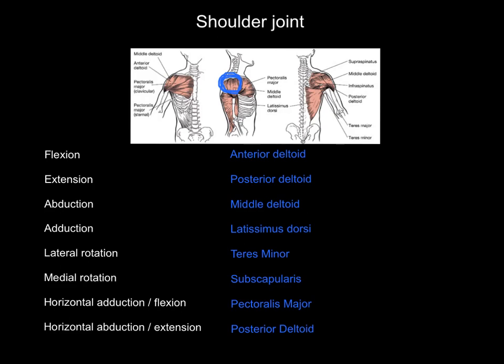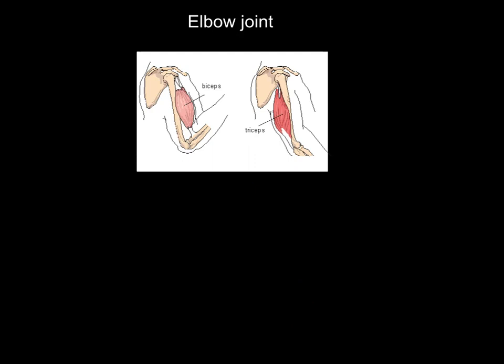Right, they are not all as complicated as the shoulder joint, so don't be getting put off, but you're going to have to remember these agonists, these muscles that contract, that create these movements. Much easier then is the elbow joint. Why? Well, because of the type of joint it is. It's a hinge joint, so it can only do two movements. The elbow joint can only flex or extend, and just to recap, remember flexion is the elbow joint doing that. You are flexing. Extending is the arm doing that, straightening your elbow joint.